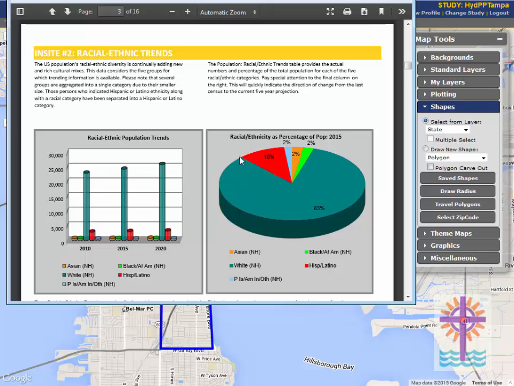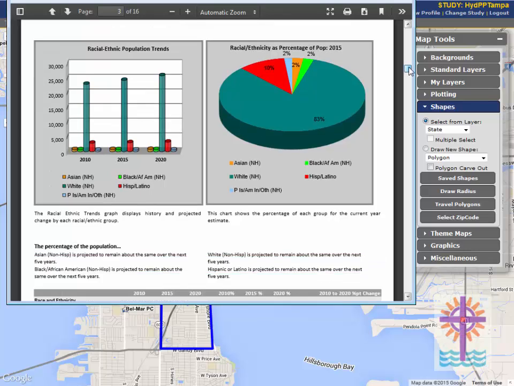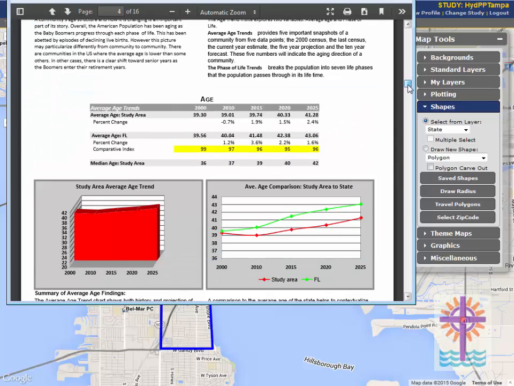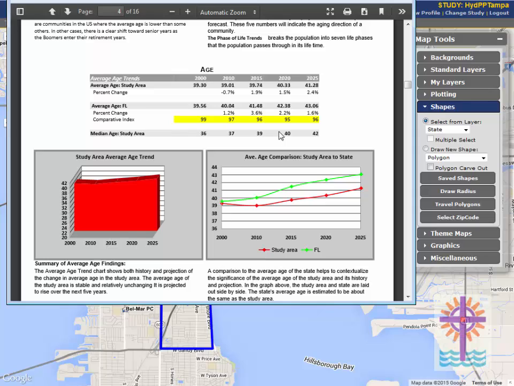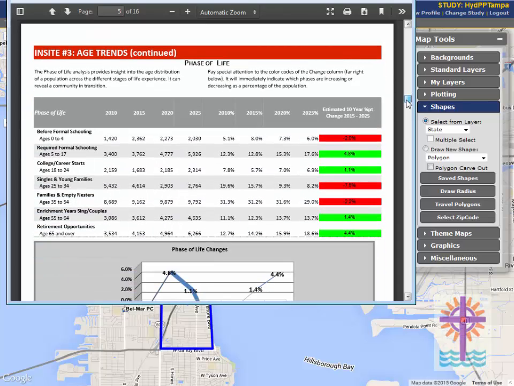This is the racial and ethnic breakdown for this particular area. It's mostly white. Very little diversity really in South Tampa. I'm surprised about that. I thought it would be slightly more diverse. The age trends of this particular area seem like they are going to be heading up, which is not a huge surprise. People tend to age as years go by, but the area itself is not going to be seeing, for instance, an influx of college students or something like that.